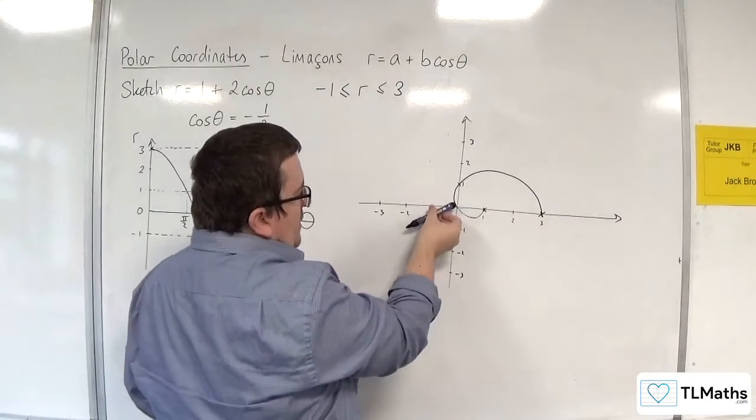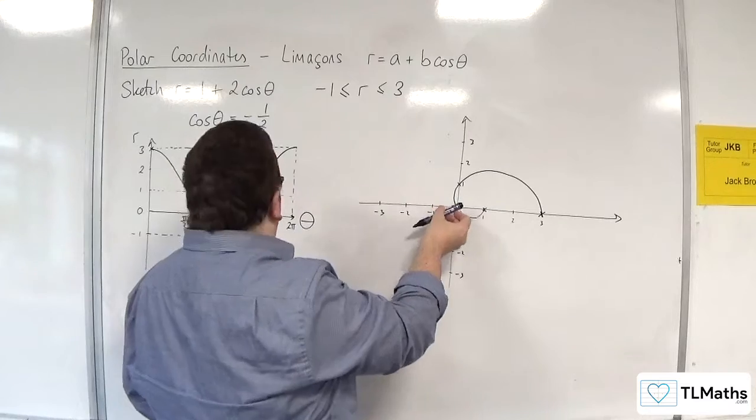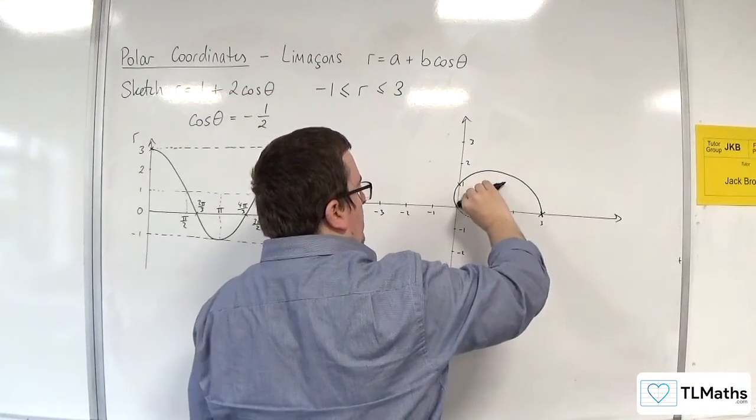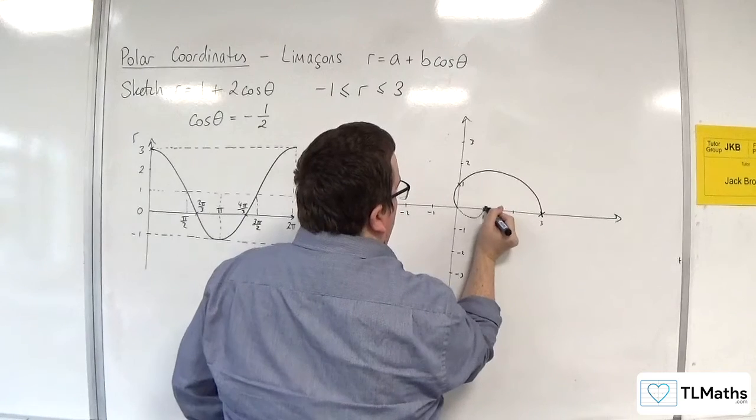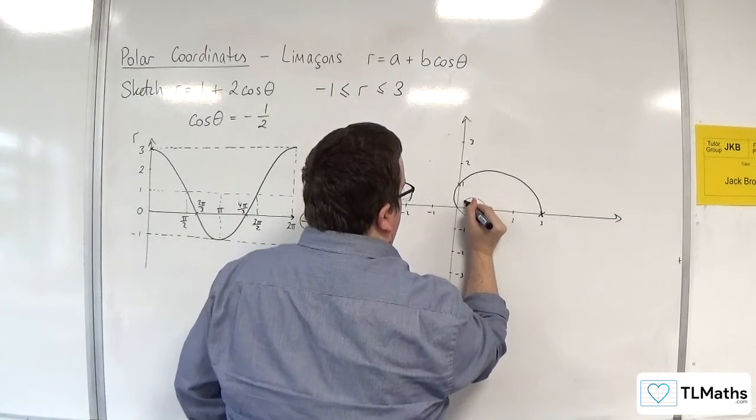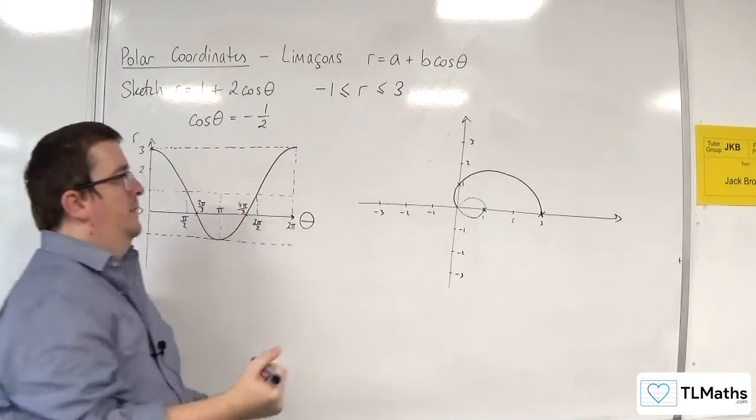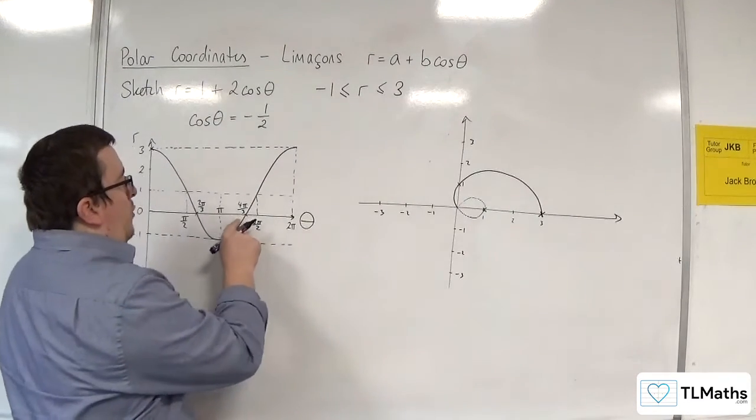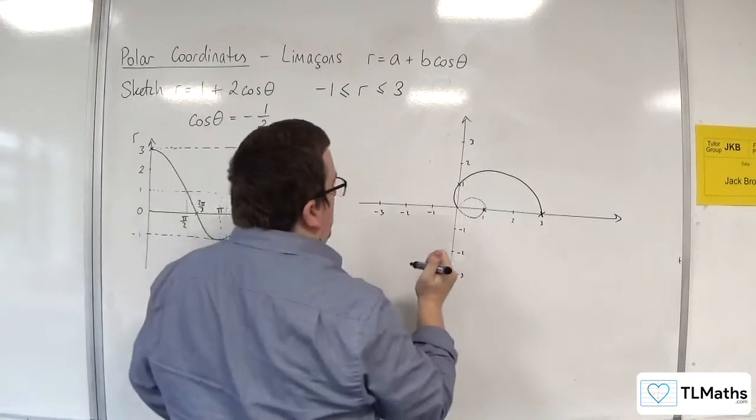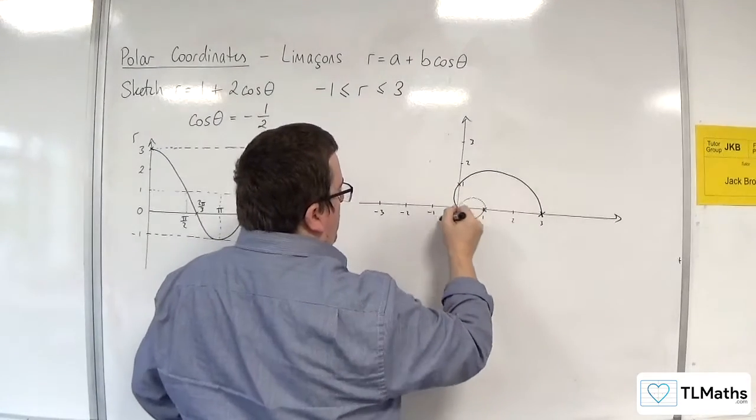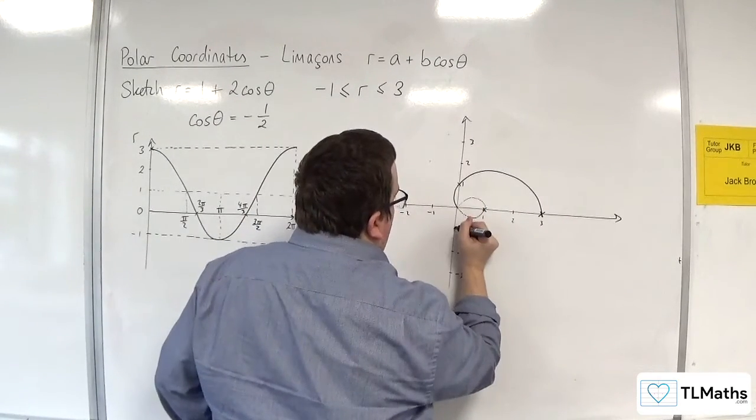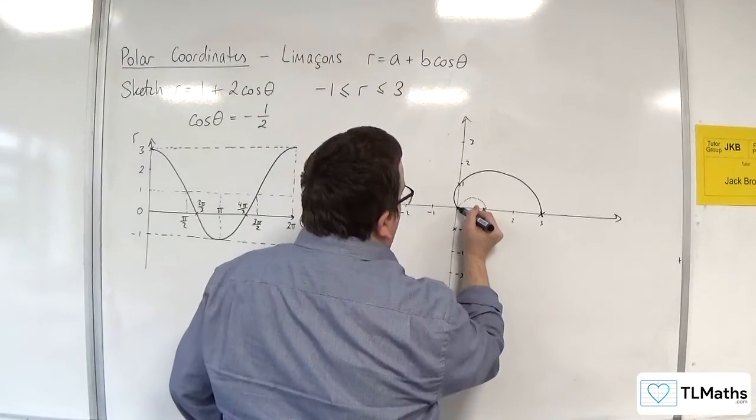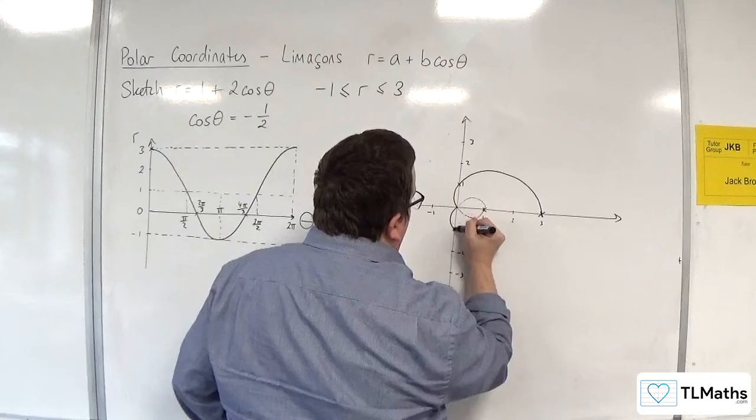Now 4 pi over 3 is down here, but because we're negative values of r, we're coming in at that angle there, or that angle rather. So dashed lines still because we're negative r, we're coming back round. And then past that point, we're going to get to 3 pi over 2, where we're at 1. Now 3 pi over 2 all the way around one distance away from the origin. So we're around to there, and we're back into positive values of r, and so the curve goes back into a solid curve.